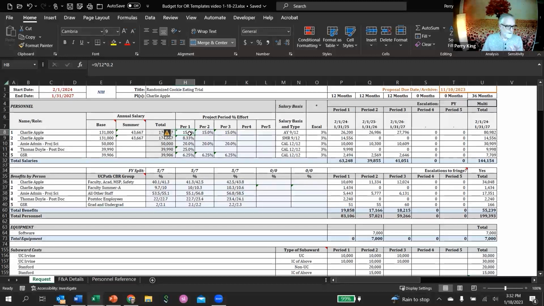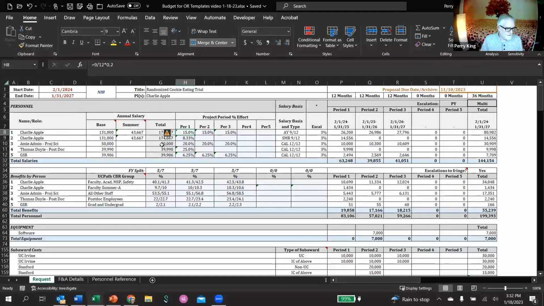So we want to annualize their effort, and we want to cover their effort over 12 months. The thinking, the rationale behind effort reporting in a proposal is we annualize all effort. For a faculty member with a 9-month academic appointment, their effort over 9 months is extended over 12 months. This allows their effort to be comparable to that of employees with 12-month appointments.